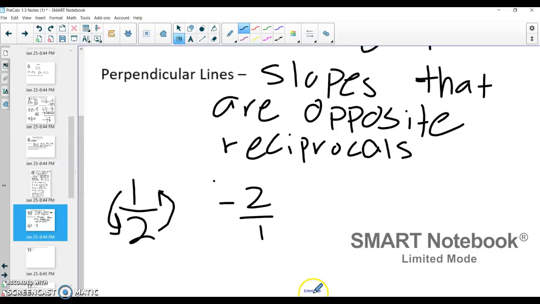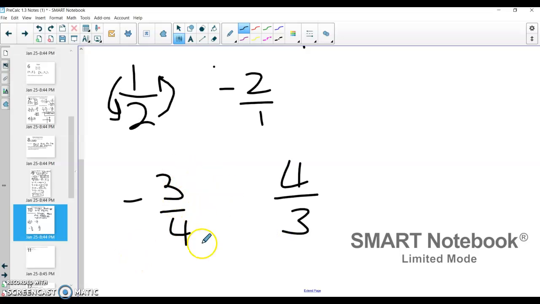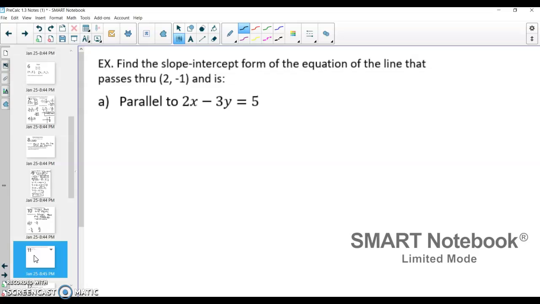A little different. Say it starts negative, and we say we start with negative 3 over 4. The opposite reciprocal of that is going to be a positive 4 over 3. Again, flipping top and bottom, and if one is negative, the other has to be positive. That's why they say opposite. Last thing, I only have a minute left, so you can take a look at the problem. I'm going to pause, and I'll finish the rest of the slides in the second video.